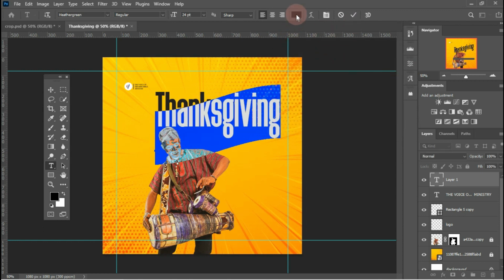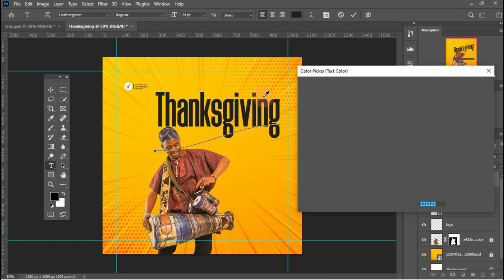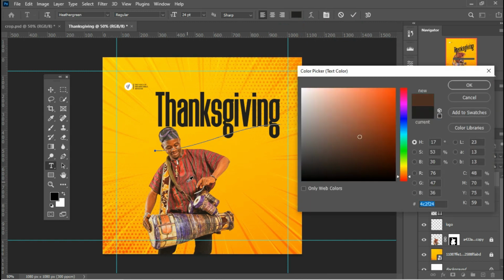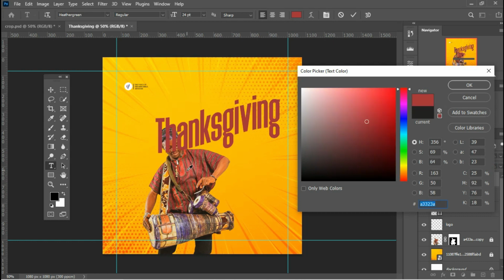And then I'm going to change the color. So I'm going to sample a color from the guy's shirt. I want to use green. Okay, this looks okay. Let me see if it's gonna look better.